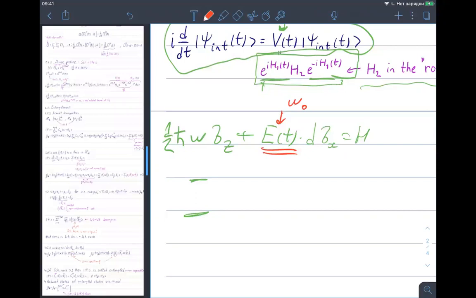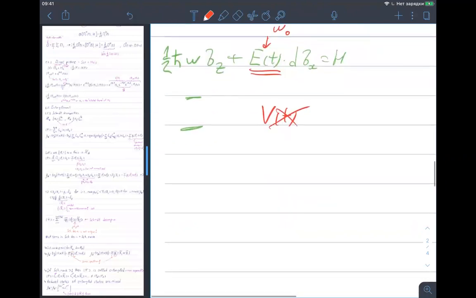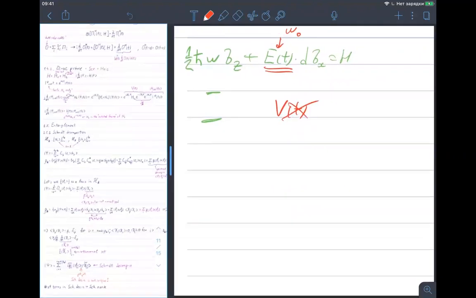But if you go to this rotating frame, you will see that your operator V also appears to be time dependent. However, there are two kinds of terms: a time-independent part and a part which oscillates with double frequency. Usually people say, okay, it's a fast oscillating term, so we can neglect it. So we come to a V which does not depend on time, and then we come to these Rabi oscillations. I hope you will consider it. Nevertheless, on this Dirac picture, any questions? It's quite known stuff for you.